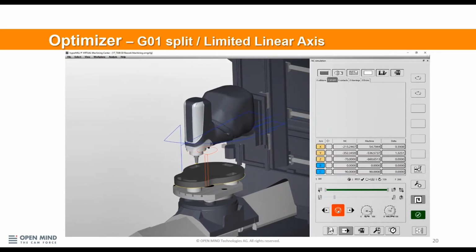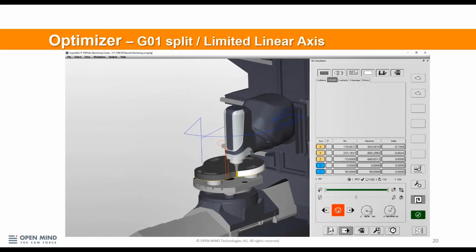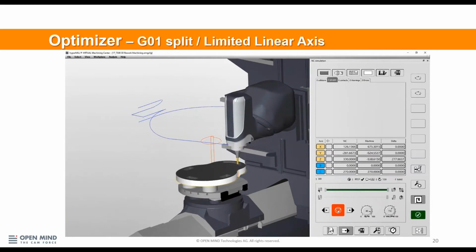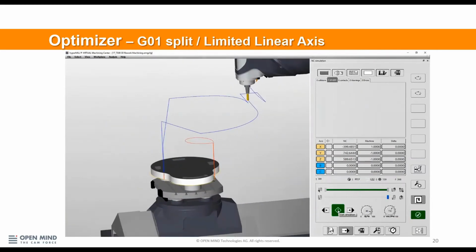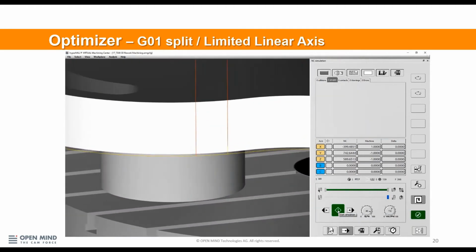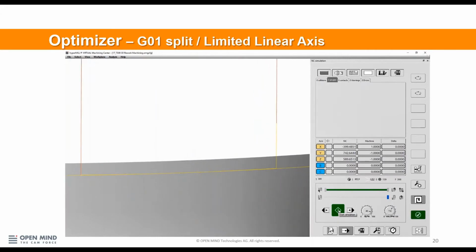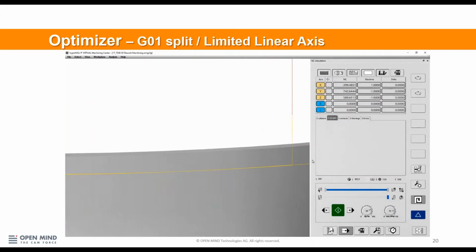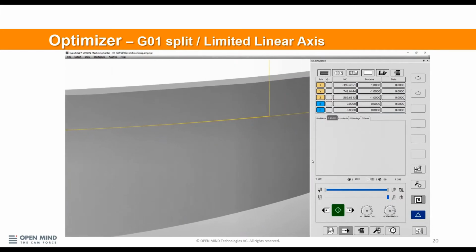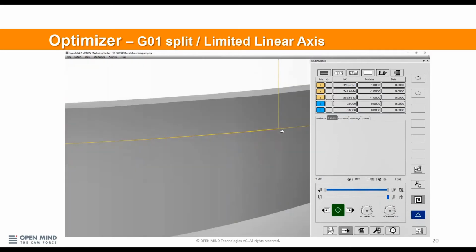The NC optimizer will utilize the larger section of the linear travel in the X direction. So before the limit can be reached, the NC optimization kicks in and rotates the C axis to keep the workpiece in the workspace. You'll also see with my zoom in here on the C axis move, it shows a subtle path blend in order to eliminate any potential witness lines. This blend can, of course, be defined to the user's liking.